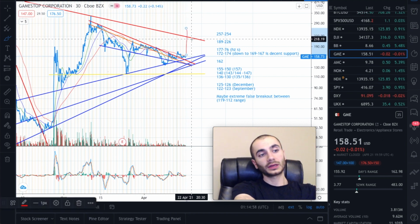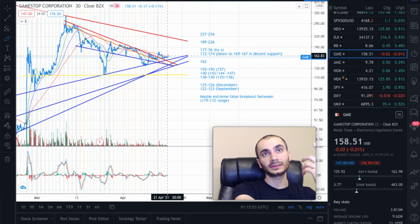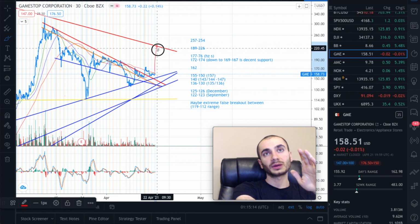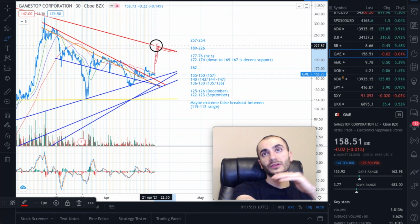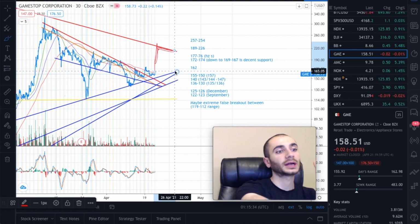Now, we could break through it and have a false breakout and come back down, but it actually wouldn't be that bad, because then at least it would signal that we made the downward trend resistance line weak. So that way, at a future date, we could break it. The unfortunate part is that if we have a false breakout and come back down, the longer we take to meet this downward trend resistance line, the lower the high will be. So if we meet it right away, we'll have issues passing $226, $227, give or take, plus or minus a couple dollars. If we meet it down here as of April 26th, then it will be $214, give or take, plus or minus a couple dollars.